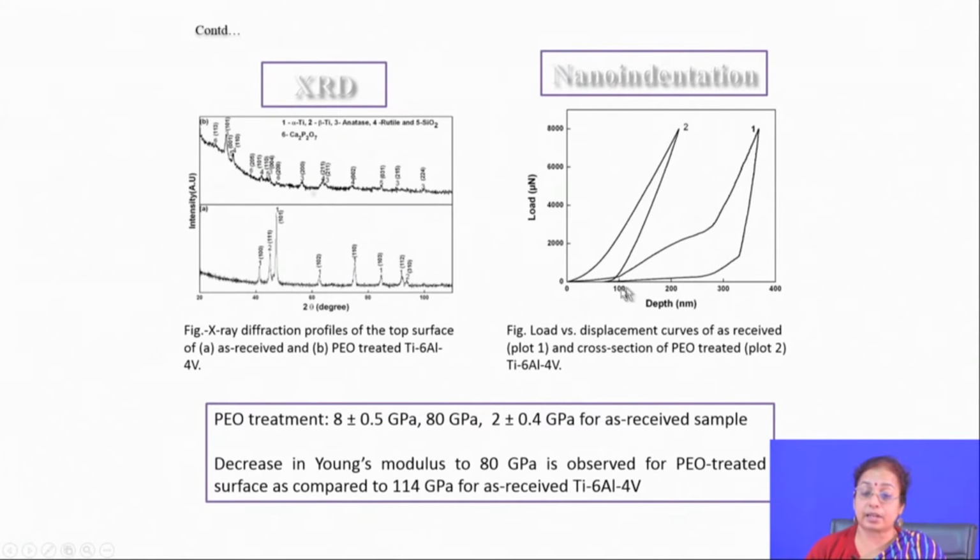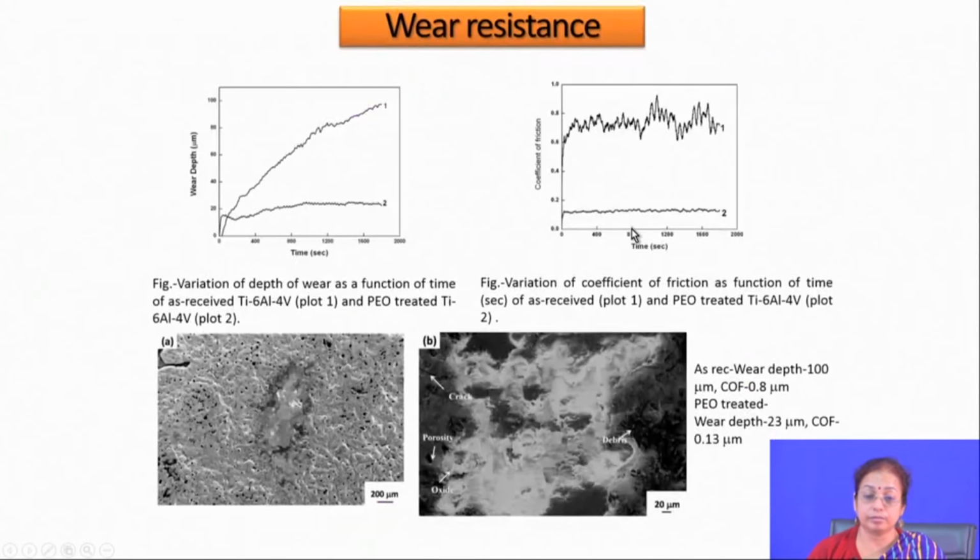And if you see the nano indentation properly, if you see the Young's modulus and hardness distribution, you will find that hardness increases and Young's modulus decreases in the PEO film, and this decrease is beneficial, but the decrease was mainly because of the presence of porosities on the surface. There is significant improvement in the wear resistance, which is also typical of that oxide layer. Because of the presence of the oxide layer, the corrosion and wear resistance properties increase.